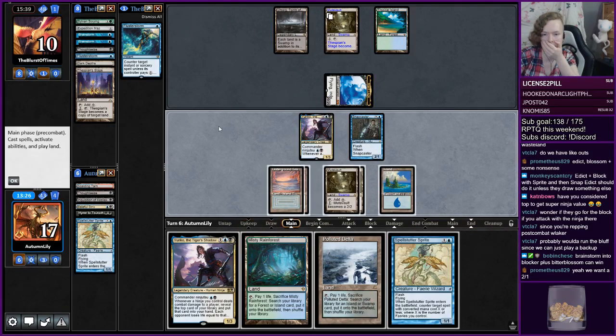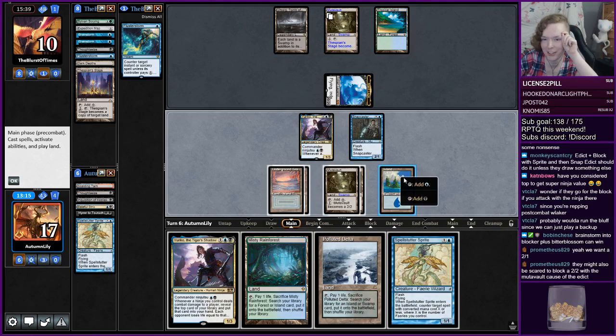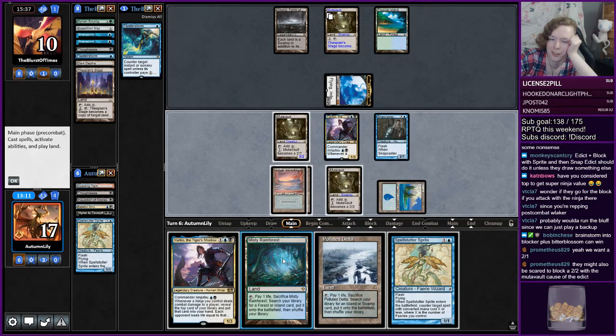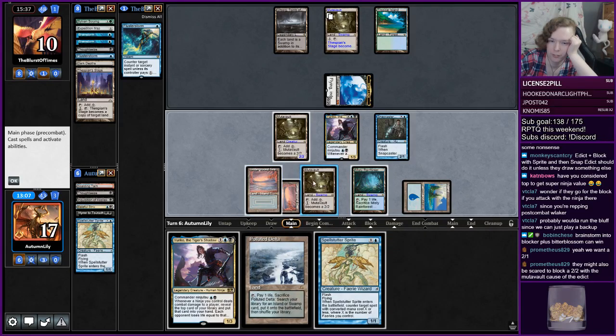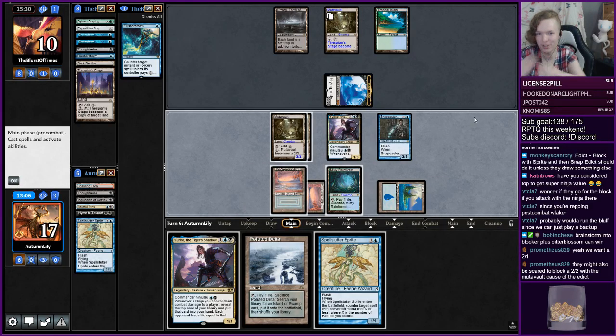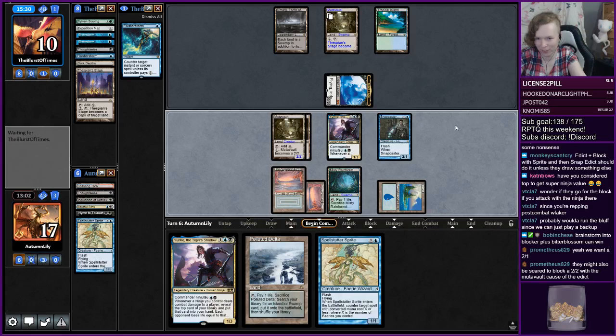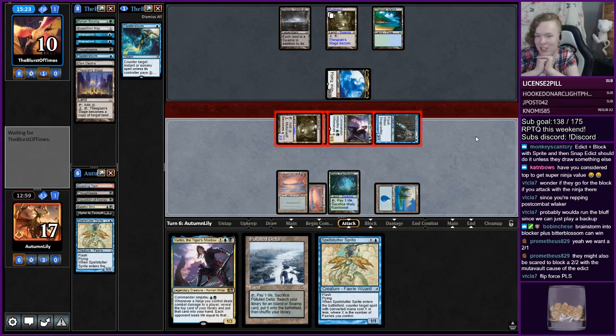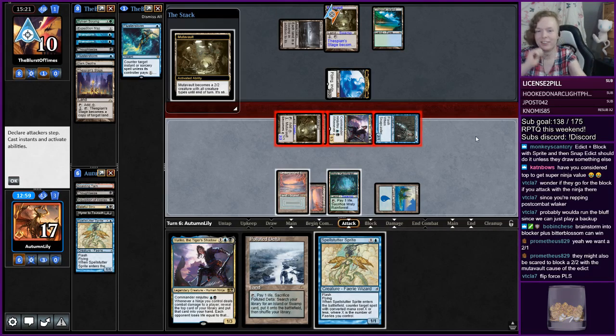Good draw step, please. Woo! That plays. That's a time walk, is what that is. Alright. Like to animate some Mutavaults. This is great. Woo. This is so great. Swingsies. Didn't respect the ninja beatdown. Just didn't respect it.